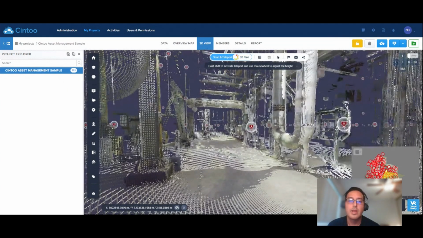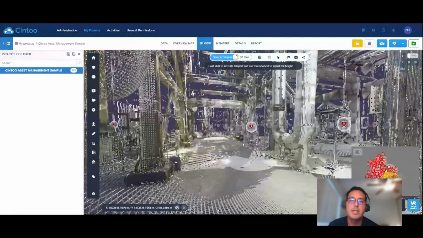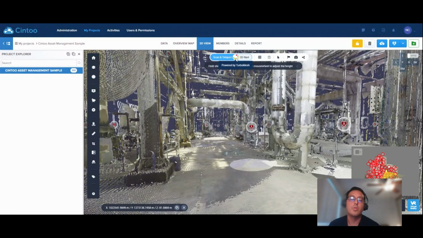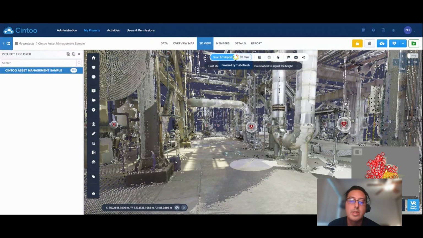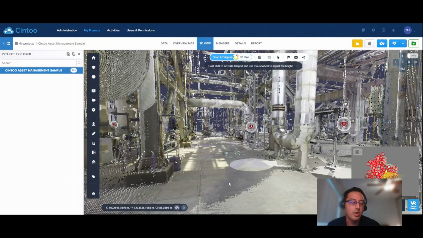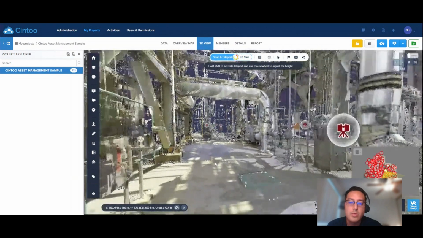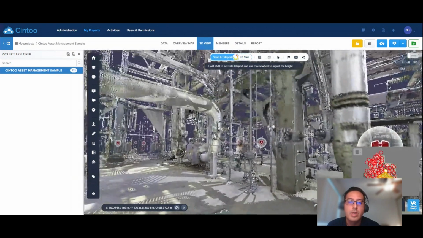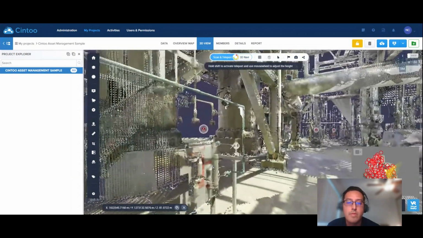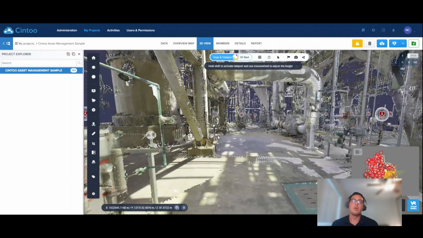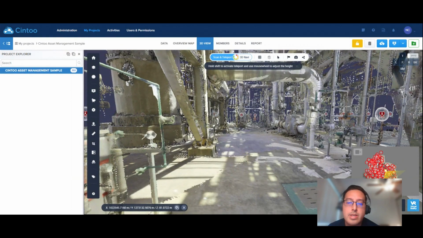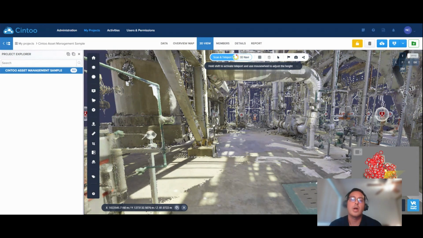Even when I use our teleport tool, I'll switch the scan colors on, and we use our scan and teleport mode. This is where you'll mostly see that loading and that progress wheel will show when there's data still loading or still streaming into our view as we look around and as we move around with our navigation and our teleport feature. So I'll make a point of this, and I'll come back to this as we continue to organize our project and show how this optimizes the loading time and the performance of the platform.